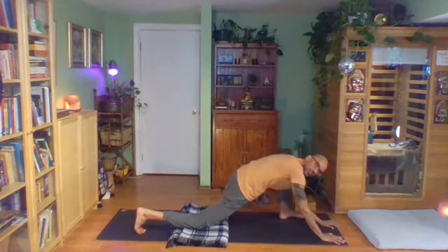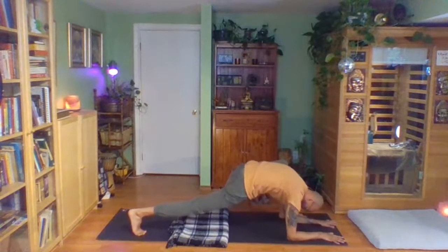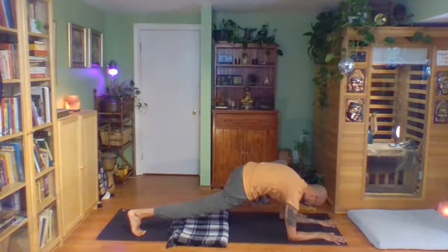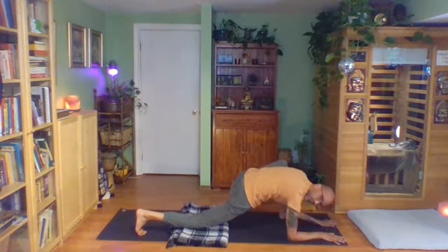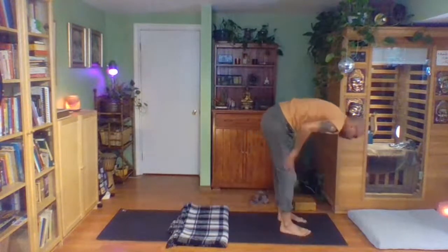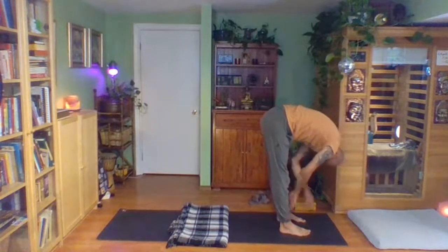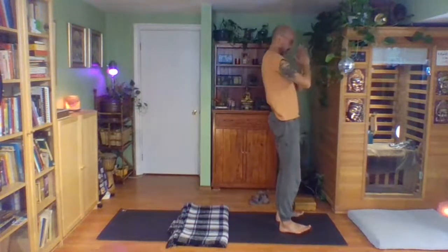Hands forward. Start to bend your elbows back. And then if you can, lift your back knee. And lowering that back knee, pressing up. Hop the back leg forward. Come into flat back. Exhale and fold. And further legs, inhale, sweep wide and up. Exhale, namaste.